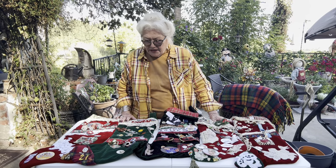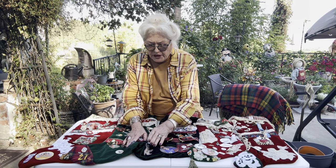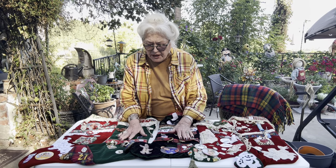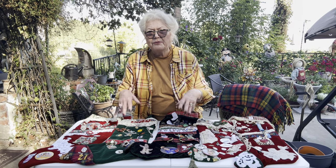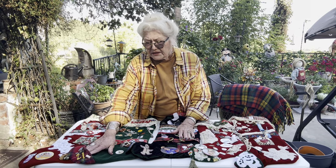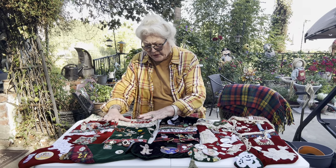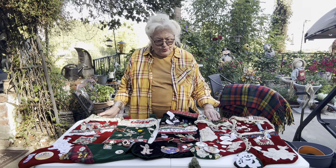The table is a godsend — it's an adjustable one. Look how high it is. I won't have to break my back cutting out the new stockings on the bed. The next step after cutting is to cut the lining, sew them together separately and then put them together. But before I do anything, I decorate the top singular piece first with pockets or diagonal pieces, some lace on the girls. Everything is sewn on to the front piece first before I do anything.